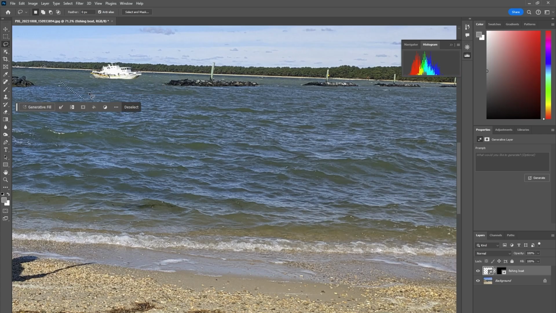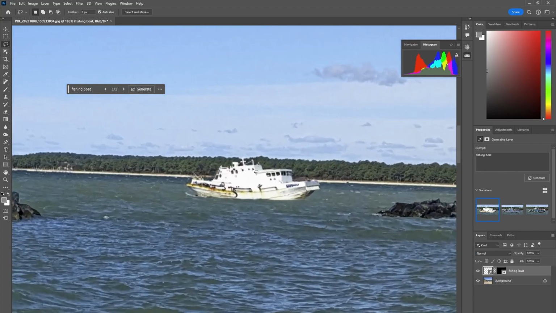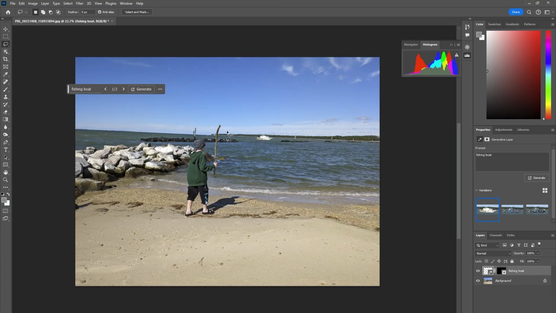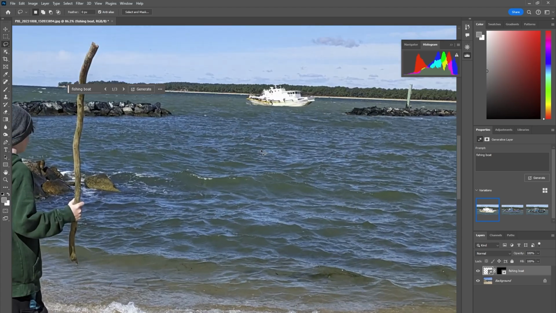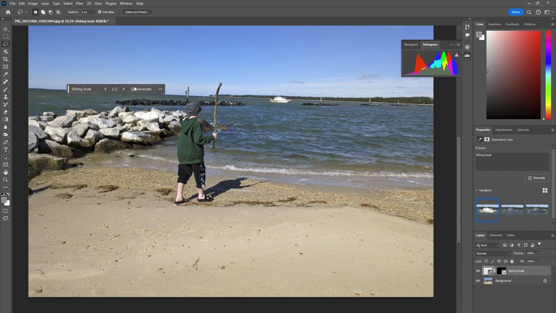Okay. That doesn't look too bad. If I showed you this photograph from the very beginning, I don't think you'd have a problem believing that fishing boat was there. Let's go ahead and see what the second version is.